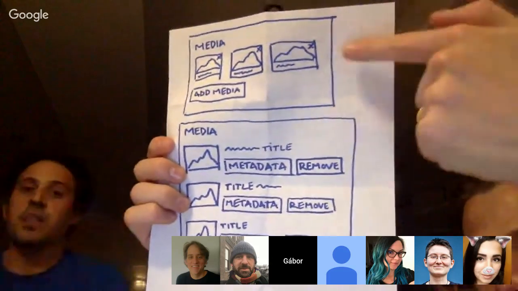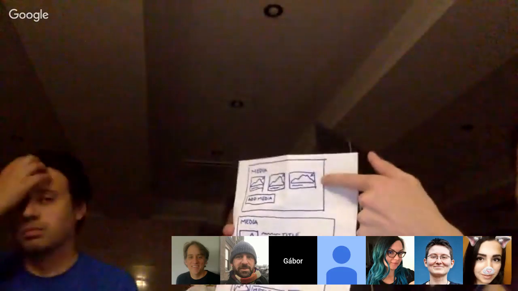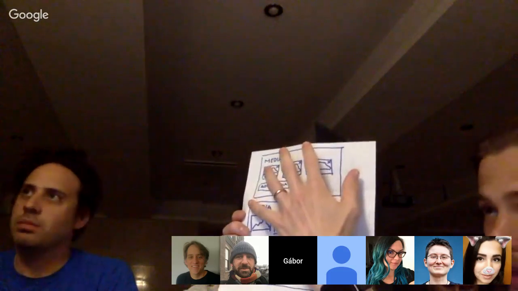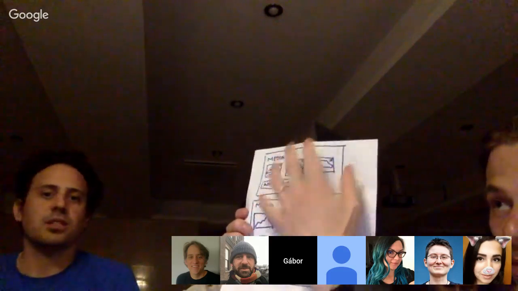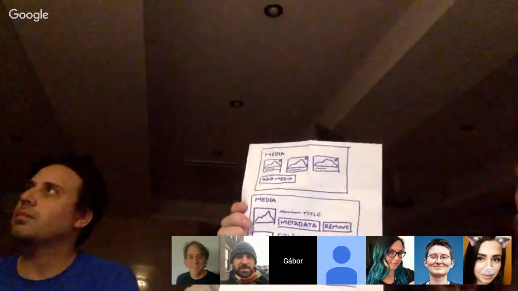By default you get the top thing, which is what we currently have. Then there is a button that says enable advanced mode, whatever the label is, and it transforms this thing without a page reload, without changing any configuration. Just the author has the ability to choose to go from this to this. Yes, that makes a lot of sense.